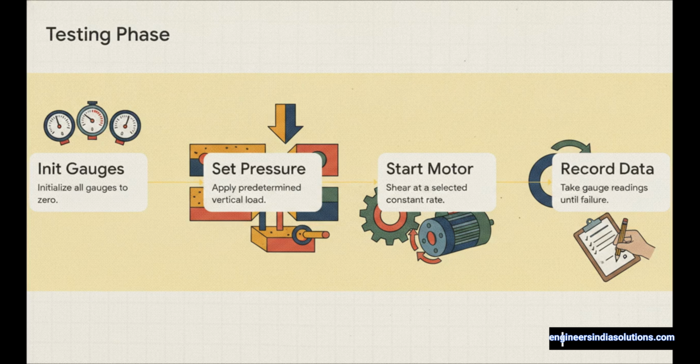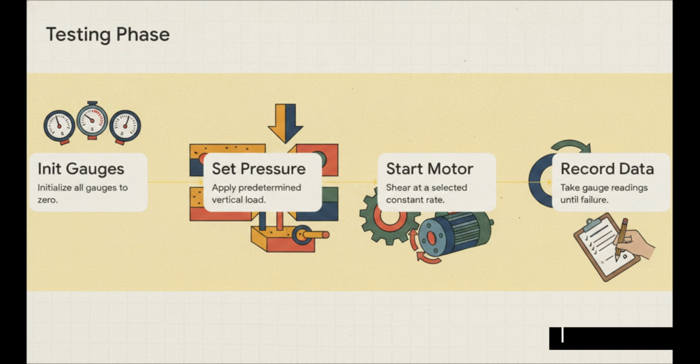Okay, so with the soil perfectly sandwiched in there, we prep for the dynamic testing phase. We remove the large alignment screws holding the box halves together. Then, we use gap screws to open a tiny gap of approximately 0.025 inches between the top and bottom of the box, and then we back those gap screws right on out. We complete the assembly by initializing our 3 gauges to absolute zero.